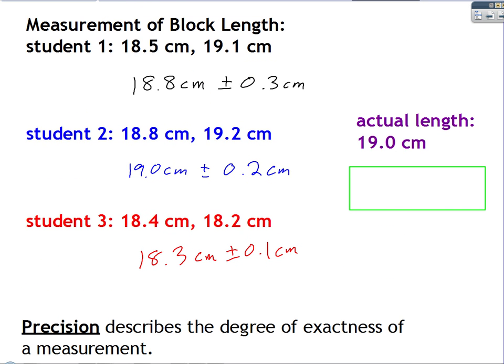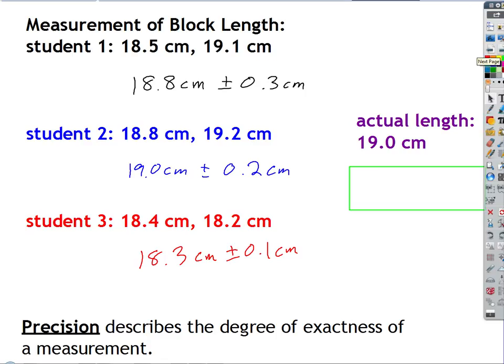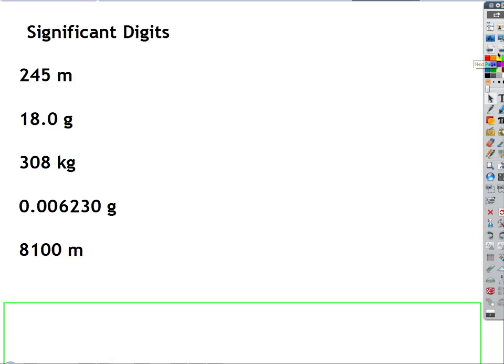All right, so I think that was all. Yeah, let's flip it. Okay, so also when we're taking measurements, related to that last issue we were just dealing with, we have to know a way to describe how many digits are significant or meaningful in our measurements, right? And so we're gonna come up with some rules, and you've done this before, right? Probably in chemistry, I think you would have done this. Okay, so let's just review a little bit then.